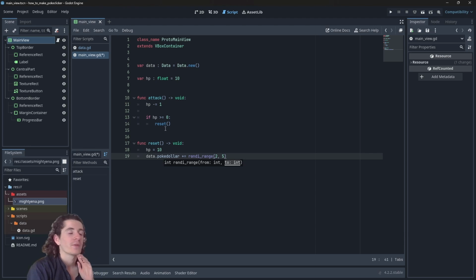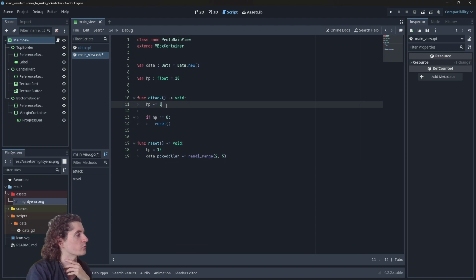Right. So now that we have the HPs working here, we actually need to sync the progress bar with the HP here. So we could make a method, but let's not bother too much right now. Let's just get the progress bar with an export.